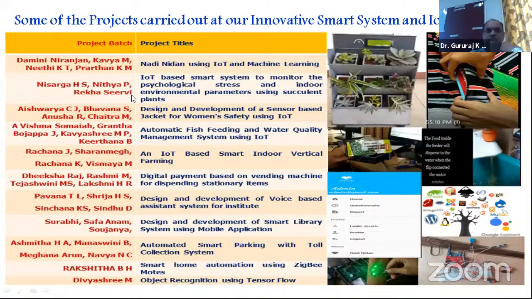And we could give some suggestions to those people. Then one more we had is IoT-based smart monitoring of psychological stress through the succulent plant, just as I demonstrated one. The other one is design and development of a sensor-based jacket for women's safety. I just demonstrated that to you.